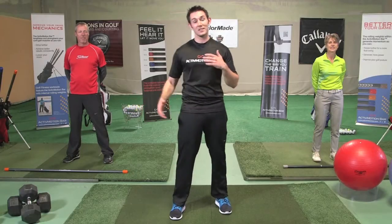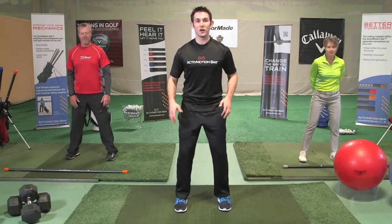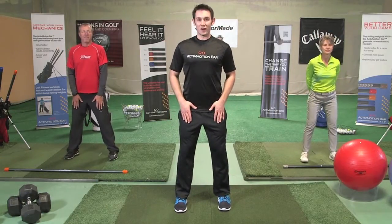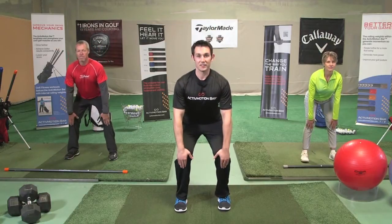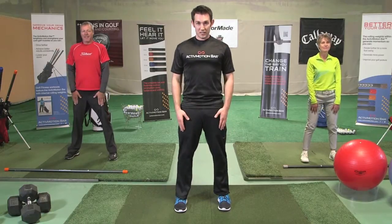We're going to begin with a dynamic warm-up, 30 seconds each movement. Let's get in position, feet at shoulder width apart, chest up, back flat. Let's begin right now with the hinge. Flex the knees, flex the hips, stand tall. Fingertips go right below the knees.